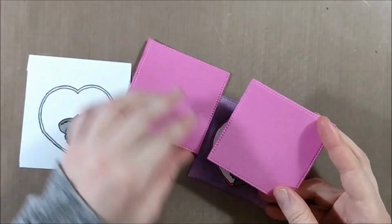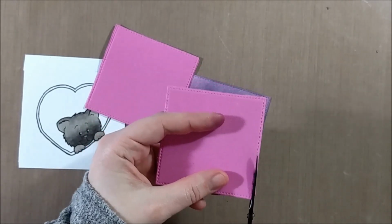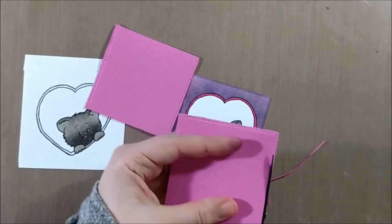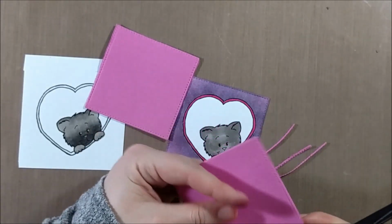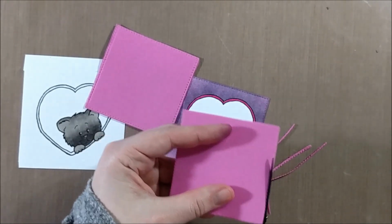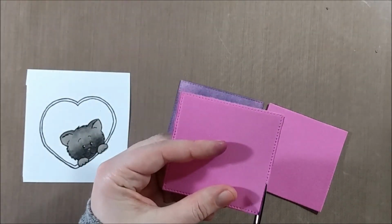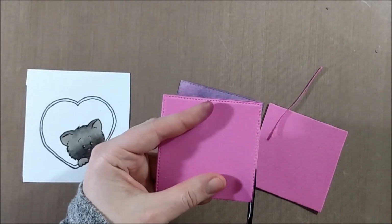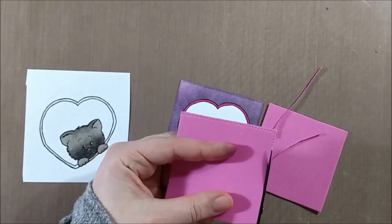In the past, I've used foam tape, and it's driven me nuts because things catch in the foam tape or you can't cover things completely, so I've switched to using some foam. I've seen this done by Jennifer McGuire and others, and I find that it's a great idea and a great suggestion. And so here I'm just using some really thin foam from the Dollar Tree. Any foam will do. A thicker foam you might have to use less, because I'm actually using 2 sheets here, but it's what I had on hand.